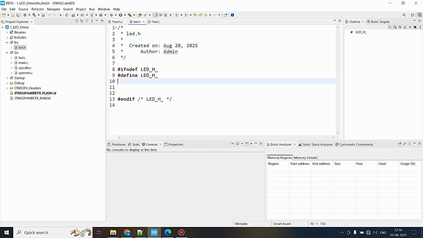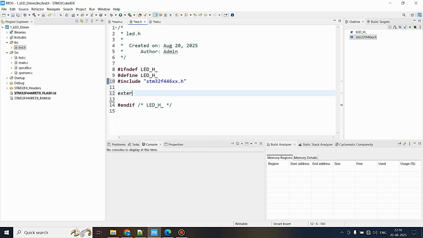led.h I am going to include the device driver header, that is the header which is related to the STM32F446RE microcontroller. So this will contain all the structural elements of the microcontroller that we are working on, and I have connected my Nucleo F446RE development board to my PC through mini USB cable, and basically we are going to develop three different APIs or functions in this particular led.c and .h.